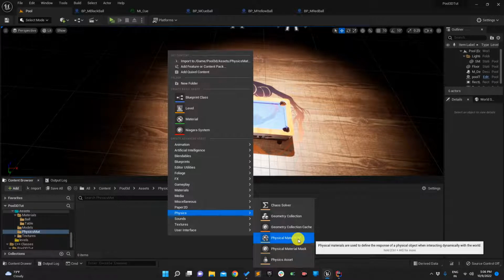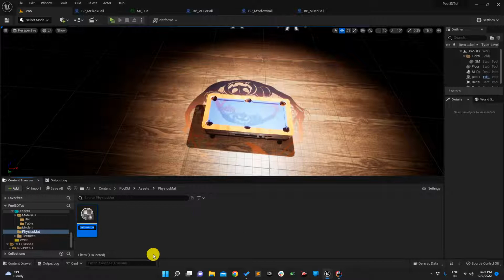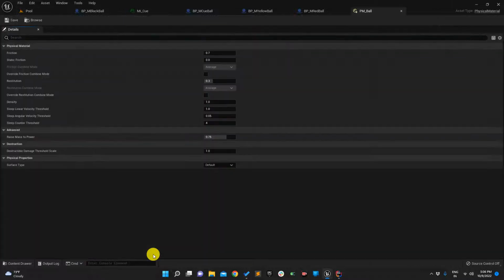So this thing we have to choose, and the parent will be physics material. I always prefer MP, this is the standard which I usually follow. The physical material, so it's PM underscore ball. This is for the ball. Let's press enter, save and enter.